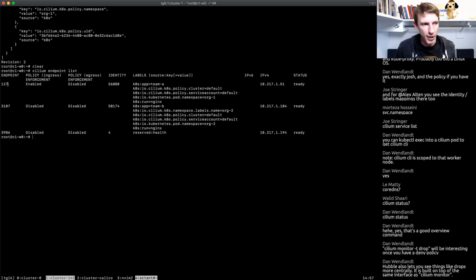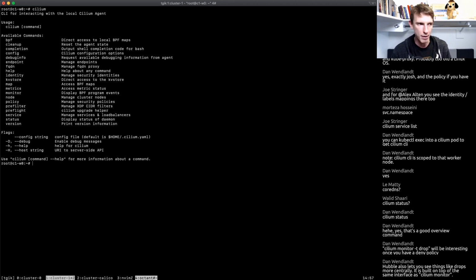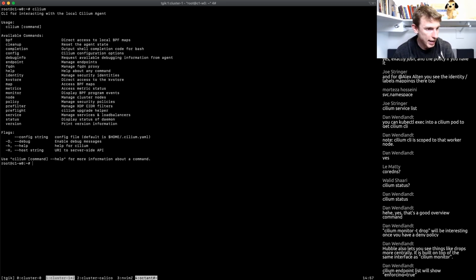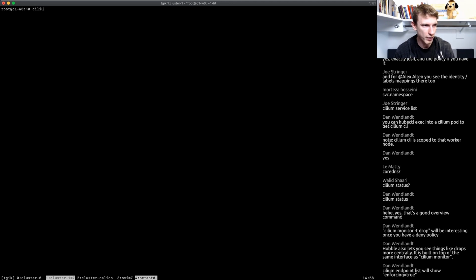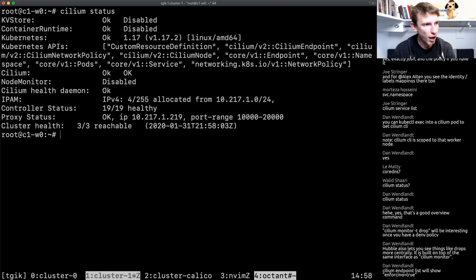Yeah, this is such a killer way to troubleshoot, frankly. The ability to come in here and have access to what I'm guessing is in maps and different things inside a BPF, but not having to understand that at all, is a really, really cool feature. Cilium status. Okay, I heard Cilium status a couple times, and we'll probably move on to Hubble here. So Cilium status. Oh, sick. Okay, cool. So on the host, I can figure out what's going on. Container runtime, Kubernetes version, API. All right, proxy status. Cool. Cluster health. Okay, that is really sweet.